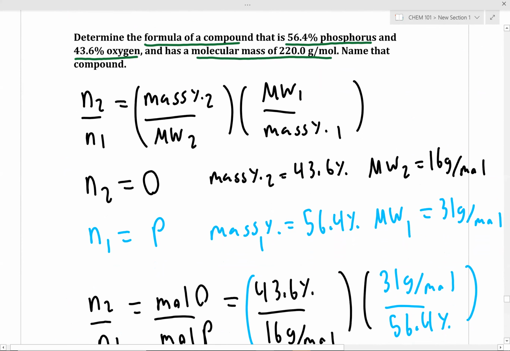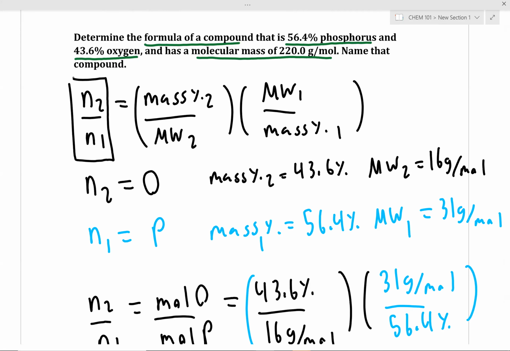So we are given the mass percent of each of our elements, and we are given the molar mass. Okay, wonderful. Now, we discussed and derived an equation last session that relates our empirical formula, which is a mole to mole ratio, to the mass percentage of each element, right? So the mole to mole ratio is equal to the mass percentage of one element over its molar mass times the molar mass of the second element divided by its mass percent. This formula is in your notes, and you should either understand how to derive it or memorize it, and most importantly, you need to understand how to use this formula.